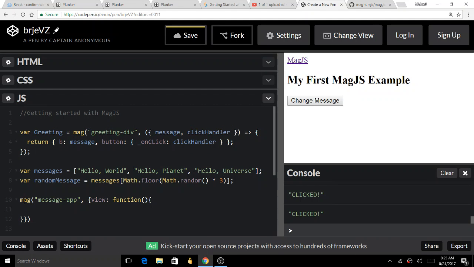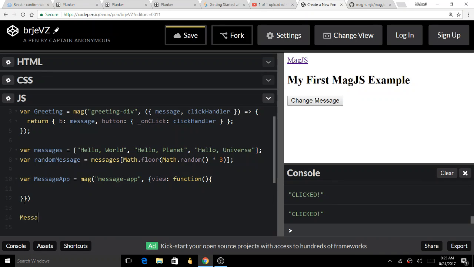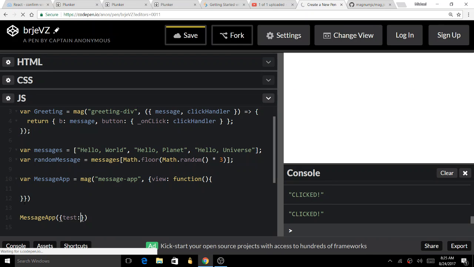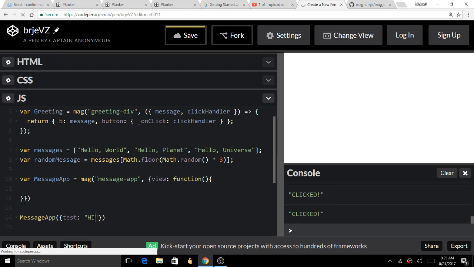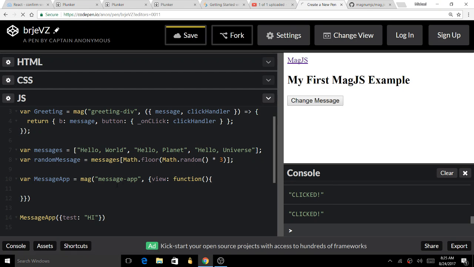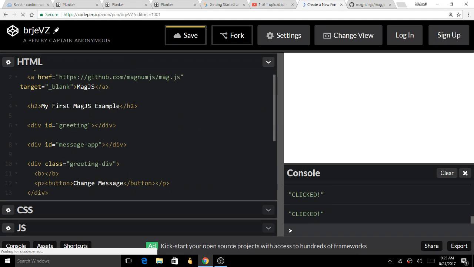Let's see what that looks like by simply doing the thing that we would normally do. Let's call this message app, like that. Normally we would just go like this, message app, and maybe pass in some properties. Let's just test this out. Okay, so we created a component and we're calling it. Now, in our component, currently we don't really have anything. So why don't we add a simple I tag, an italic, and give it maybe a class, say my message.